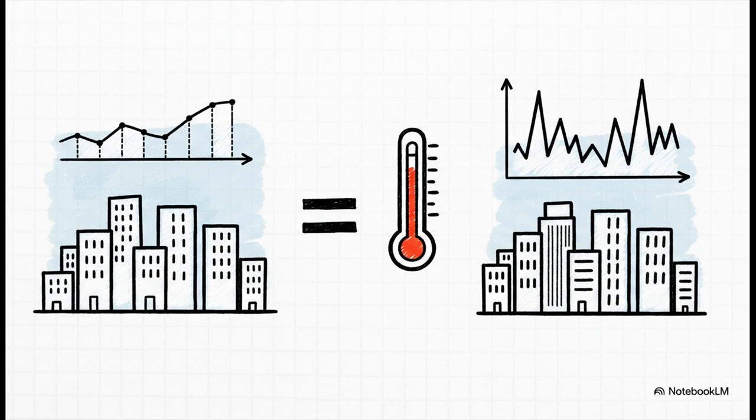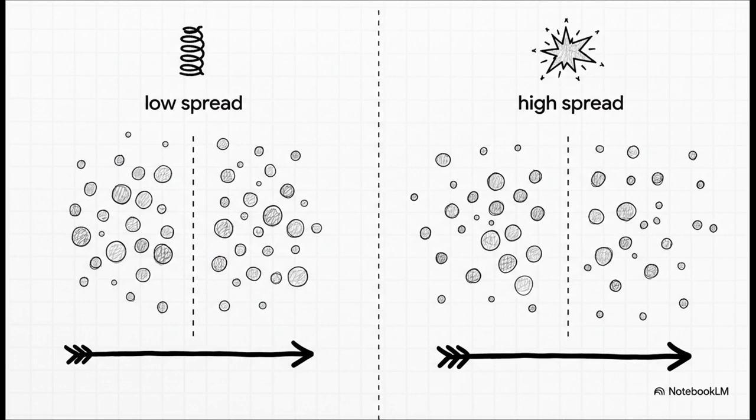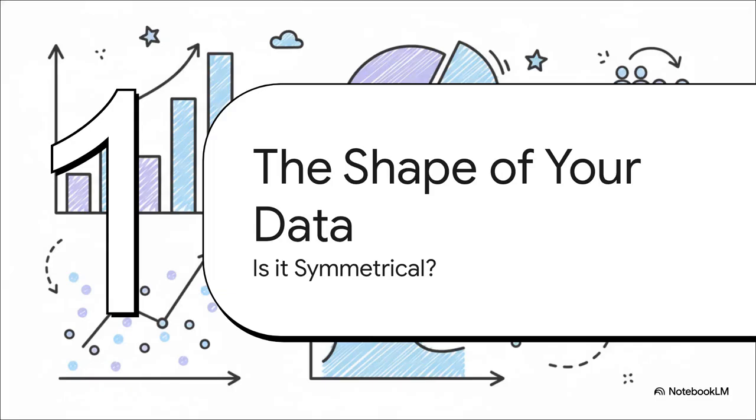We have to measure that difference, that spread. And the best tool for measuring that spread is called standard deviation. All it tells you is, on average, how far each number is from the mean. So a high standard deviation means your data is all over the place, like that city with wild seasons. A low one means all the data points are huddled together, nice and close to the average, just like that city with mild weather.